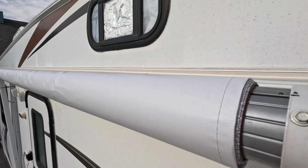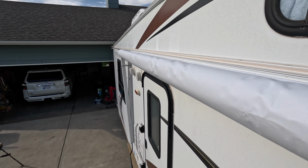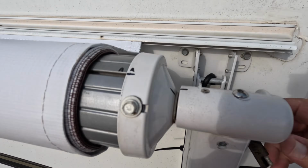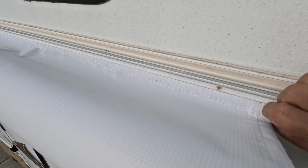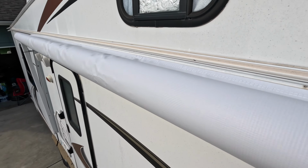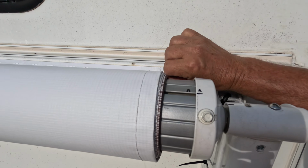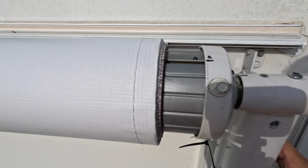I put the bolt in on the left side, and I'm getting ready to put the bolt in on the right side. And I removed the little Allen wrench out of that side that held the torsion spring. I'm gonna put the bolt in on this side, and I'm gonna hook up my electric motor. And I'm not gonna put that screw in yet that holds the awning, just in case I need to adjust it. So when I roll it the rest of the way in, these arms have to go over these channels. And if this isn't in the right spot, and it isn't in the right spot on down here, then it'll roll up crooked and these arms will never line up.